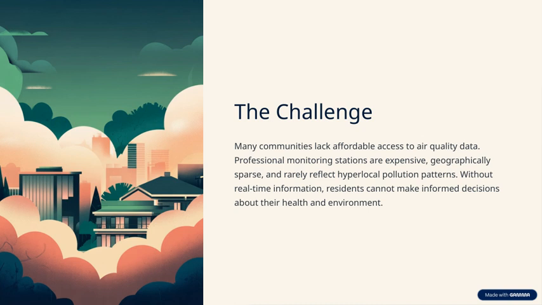And because these stations are sparse, they don't really capture the hyperlocal pollution patterns, those small, specific areas where pollution levels can vary significantly. Without access to real-time information, residents are left in the dark about the air they breathe. This makes it difficult for them to make informed decisions about their health and their environment.